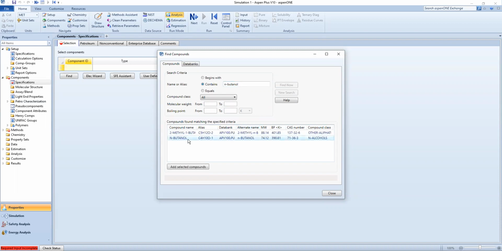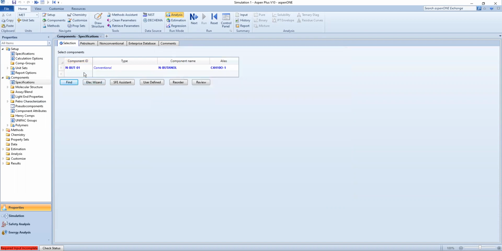Here we go, N-butanol here, C4H10O1, right? It's fine. I'm going to add selected compounds, and it's going to show up, and then I'm going to close out. And then for water, I'll just write water, and Aspen Plus should be able to recognize it.